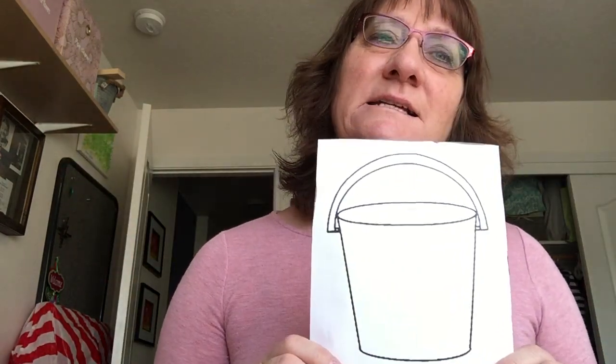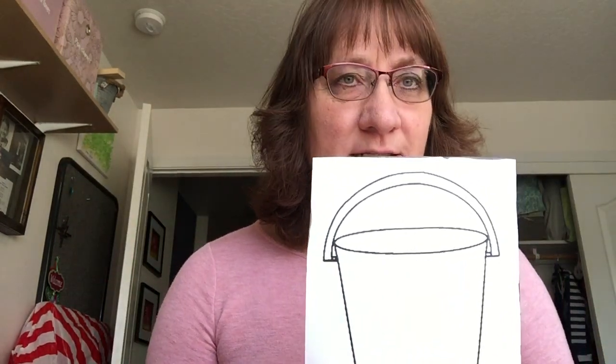We need to write our names. We have been practicing to write our names, and we need to keep practicing on how to write our names, even on our stuff that we do at home. So, you can write your name with a marker. You could write your name with colored pencils. You could write your name with a crayon. Or you could even write your name with a pencil. Whatever you have at home.